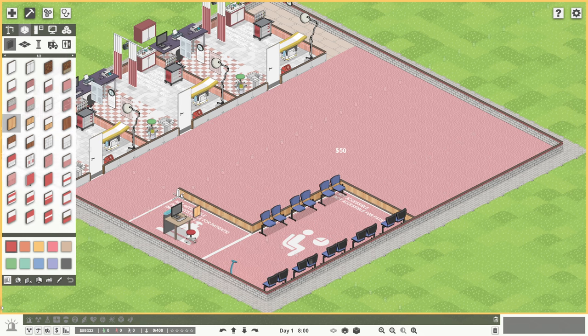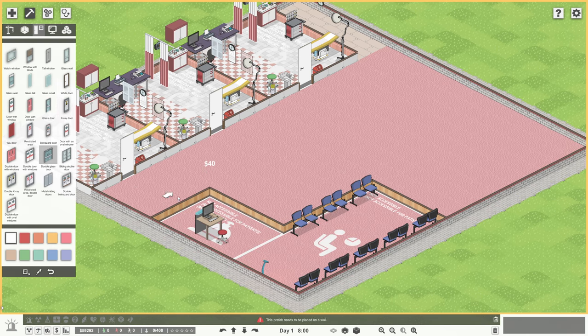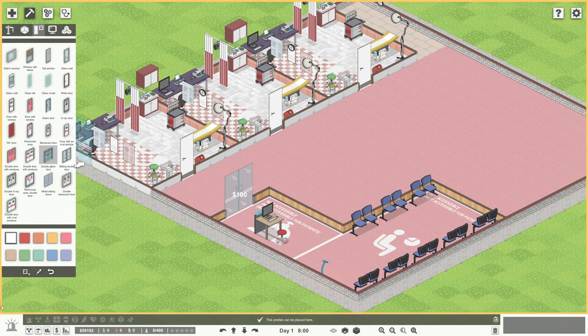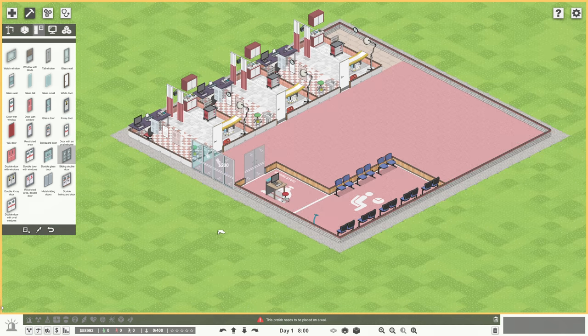There's no need to put a wall in here. I'm gonna stick a wall in here just because I want to stick a door in here. So we're gonna get a sliding double glass door over there. Look at this! This actually looks like a proper little clinic. I'm pretty happy with this.